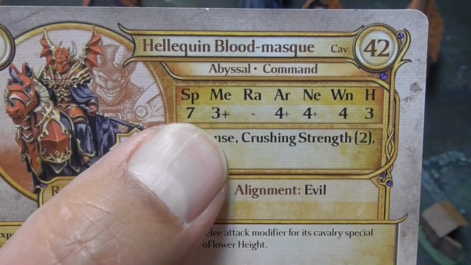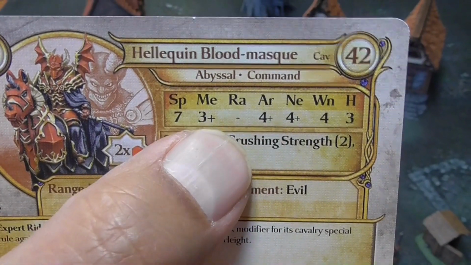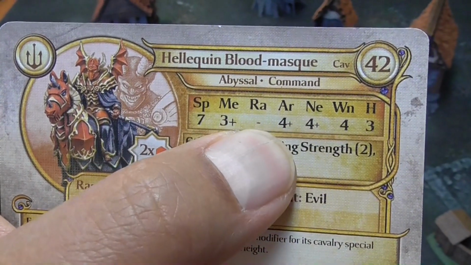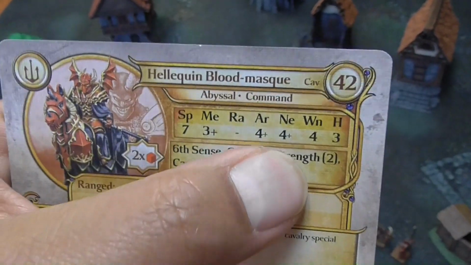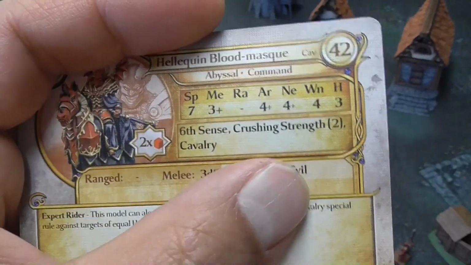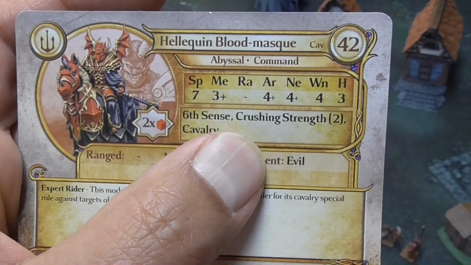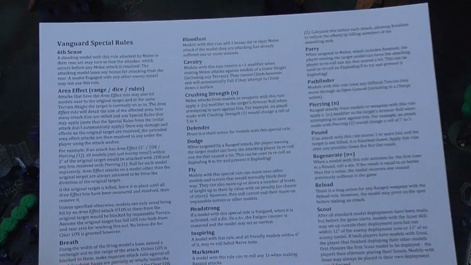Here SP means speed, that's how many inches it can move. The ME is melee, it needs 3 pluses on D8 rolls to hit. The range, it has no range attack, that's why it has that dash there. Armor save is a 4+. Nerve tests is 4+. The number of wounds is 4, and the height is 3. That's the height value. It also has these abilities called Sixth Sense, Crushing Strength, and Cavalry. And those are the keywords for all of the special rules.